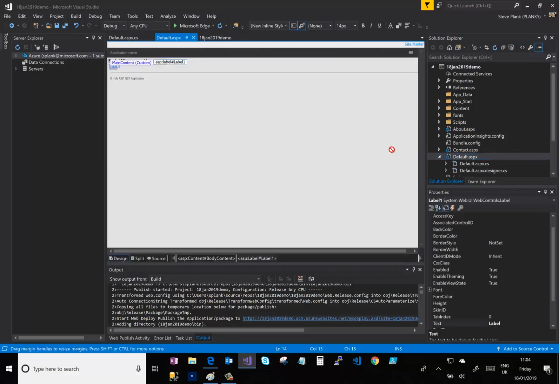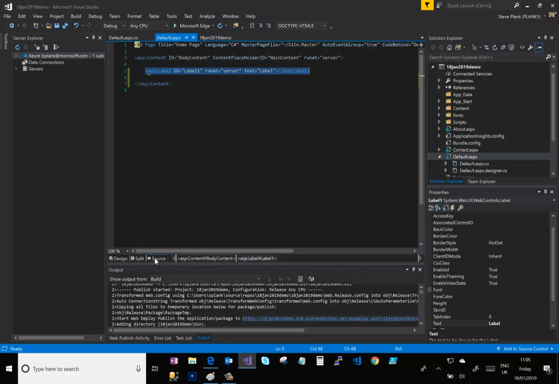Default.aspx. I think because there we go. I've got no entry signs everywhere. I must be able to do it in the HTML. Let's have a go. Design split source. Oh, isn't this annoying?